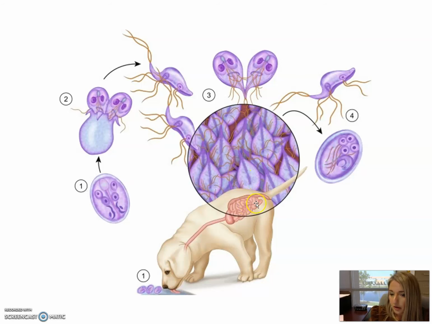And then when the dog uses the restroom, those Giardia cysts are going to be released in the feces, which would potentially get back in the soil again, and the whole cycle would just repeat itself. But this is just meant to show you when the protozoa are not in a good environment for them, they'll be in the cyst phase where they're protected and dormant. But as soon as they get into a good environment, they will become active where they can continue to grow and divide.